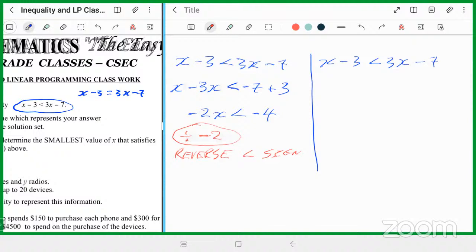So let's go now. When I divide this side by the negative 2, the negative 2 is cancelled away and I'm left with x. This less than sign reverses and becomes a greater than sign. And then negative 4 divided by negative 2, the negatives will cancel, and then 4 divided by 2 is 2. So negative 4 divided by negative 2 becomes 2. And basically that is your solution right there. x is greater than 2. That's your solution. You have solved it.